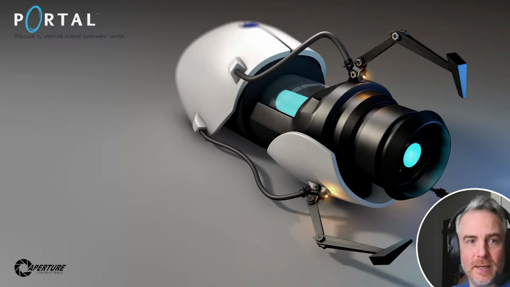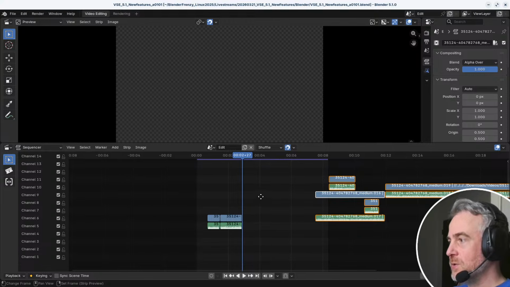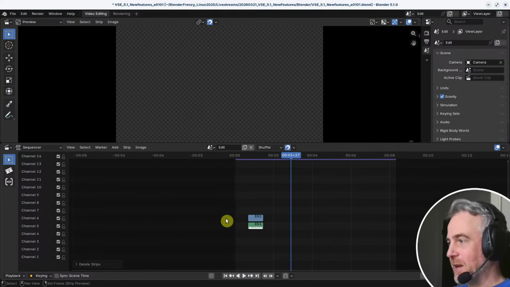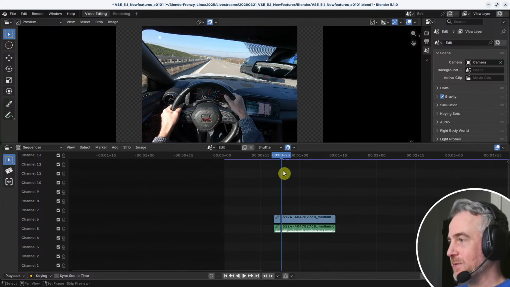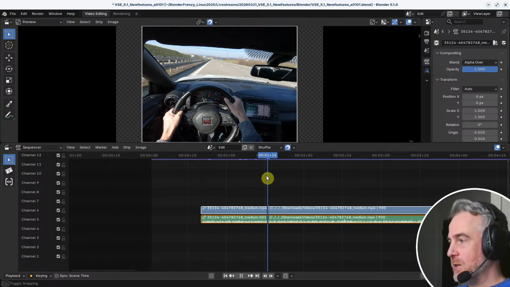So let me get my Blender launcher launched up again, and get Blender up again. Let's go to new features. I kept forgetting to save it, which usually does happen.